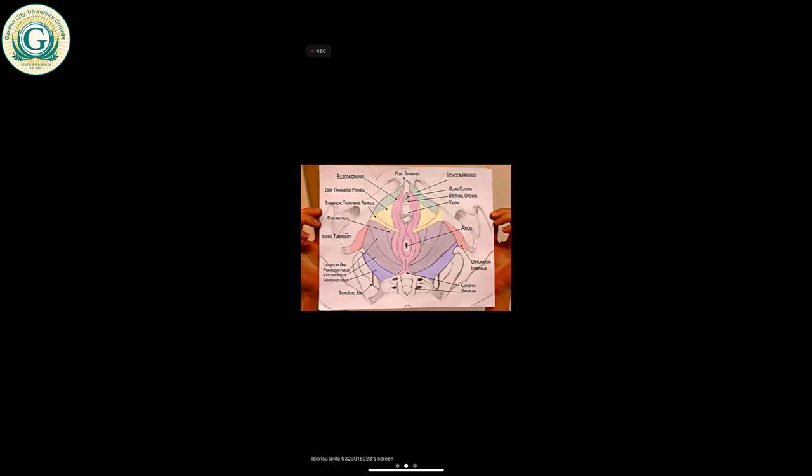So that is it. Then we have the ischioanal fossa. That is the space located laterally to the anus. Then the anal aperture is located centrally in the triangle with the ischioanal fossa on either side. Please, I'm taking it again. I'm talking about the ischioanal fossa, then the anal aperture. The anal aperture is located centrally in the triangle with the ischioanal fossa on either side.